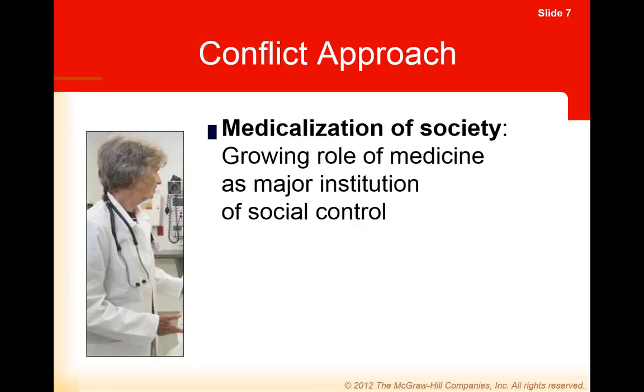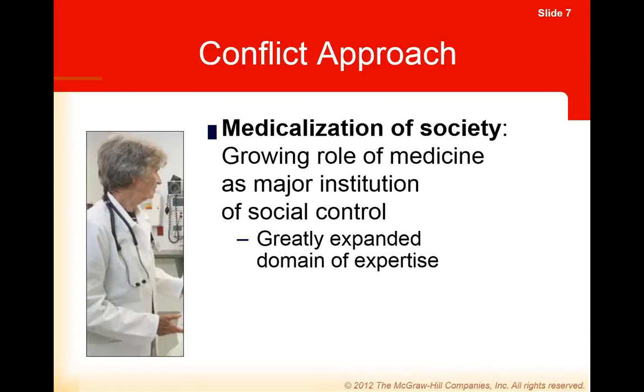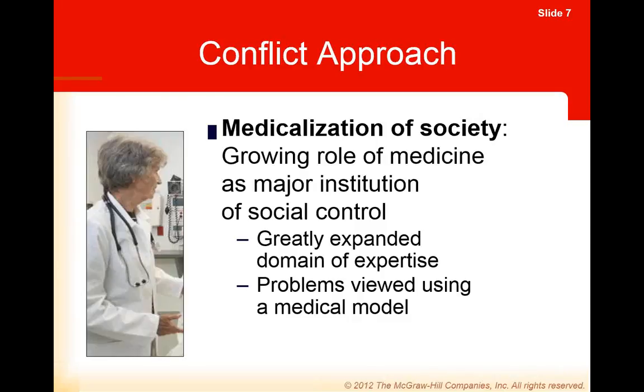The other thing it does is it restricts who is qualified to treat particular conditions. If we believe that addiction is truly a medical condition, 12-step programs have no place in treatment, because that's about treating it like something that an individual can overcome. And once we medicalize a condition, what we're saying is people can't overcome these types of things without the help of a doctor. So it restricts the number of people that are allowed to treat particular afflictions. So we have a greatly expanded domain of expertise.